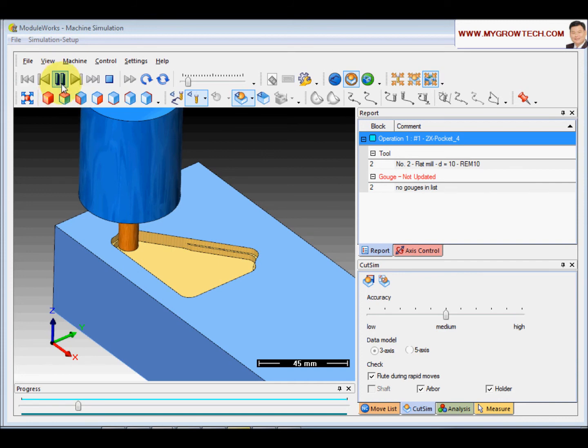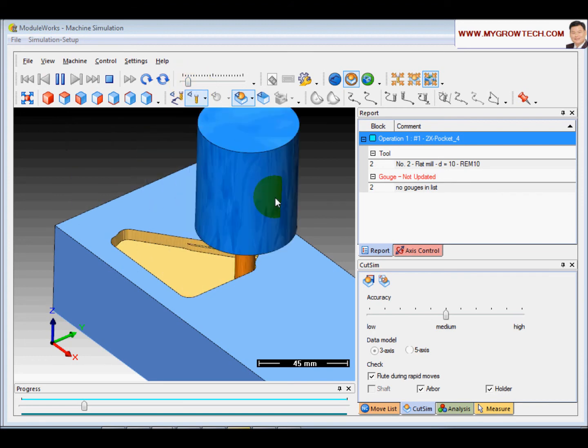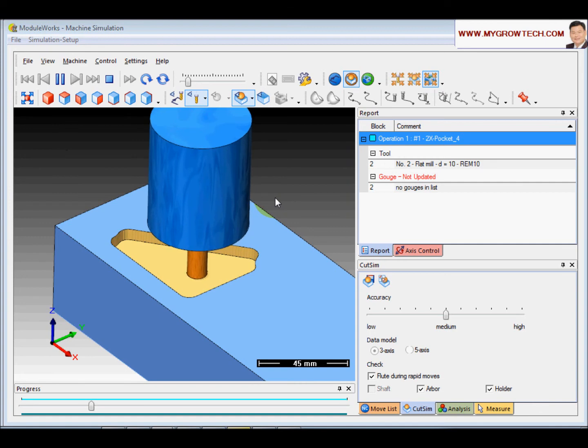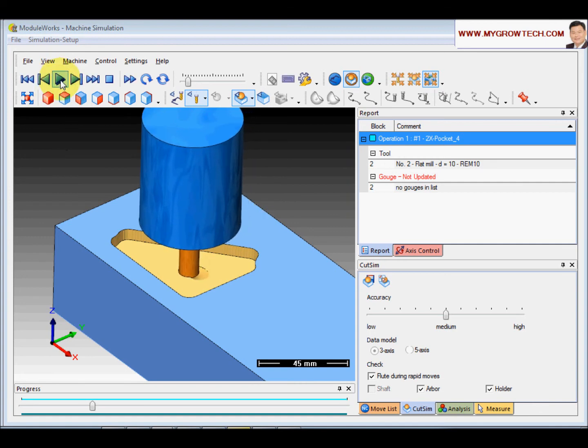This is called mill finish pass. Mill finish pass will generate a finish pass at the end of each layer. Let's stop.